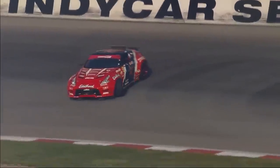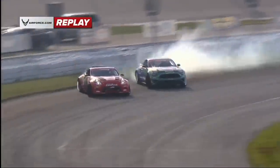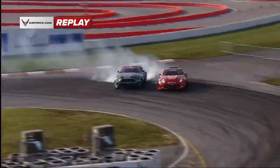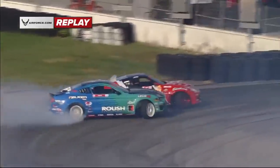When you do see that, it's usually an indication that there's a mistake coming. It seems physically counterintuitive what he's doing, but when he pulls it off, it looks beautiful. So you see Jeff Jones there gets a pretty decent initiation. This is where we see JTP throw some big angle in the car, but notice the front wheels. No real adjustment there. It's like he holds it and stays on it, so that's a great move for him. Very impressive. There it is again.